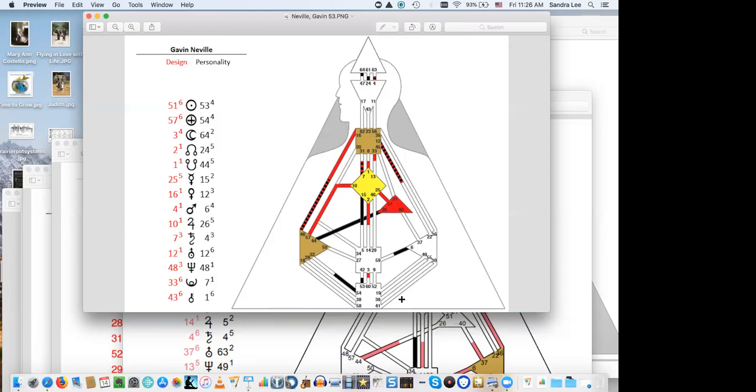Everyone has everything in the chart. So even though the gate of finishing things is not defined in your chart, you can still finish things. It just might take some extra focus and intention, but understand that this could be an inherent challenge in your design. Okay, I see what you're saying. It is the way it is. I can finish things, but it's going to take me more effort than just having it done. Yes.